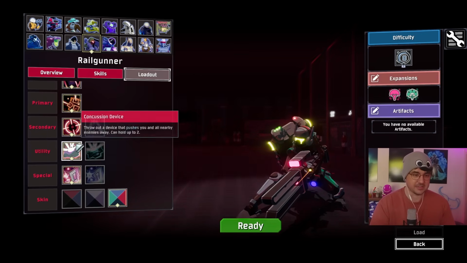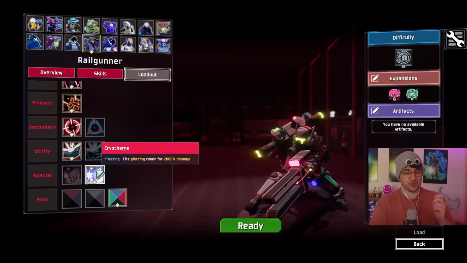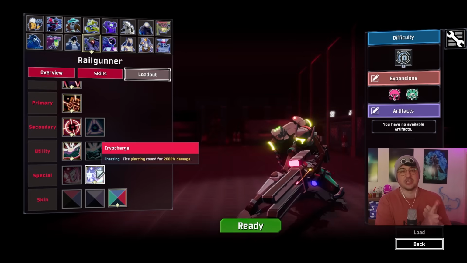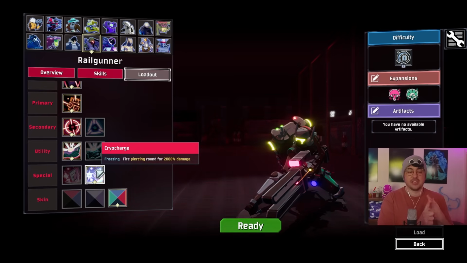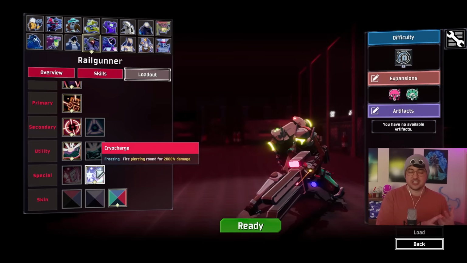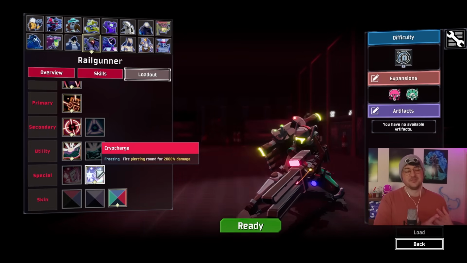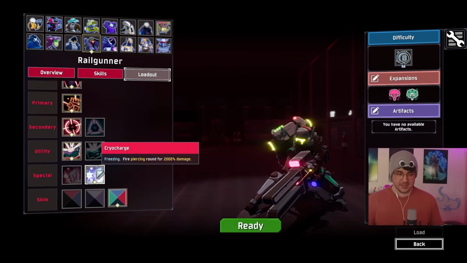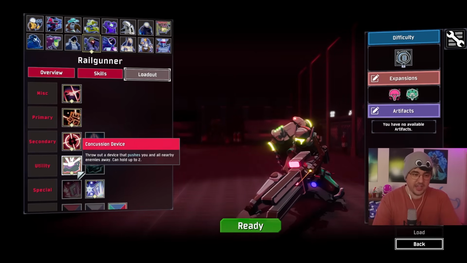I just don't like being locked out of my other abilities. I like this because one, I get my abilities back straight away. Two, 2,000% damage is a lot of damage. And three, it is freeze. So it's going to give me an execute on every single enemy, including Mithrix. Obviously no other bosses, but including Mithrix. Very, very strong. Freeze is OP in this game. So this here is my loadout for Railgunner.